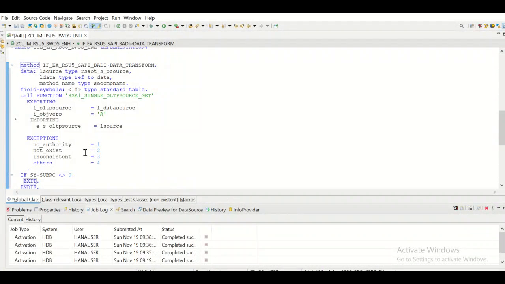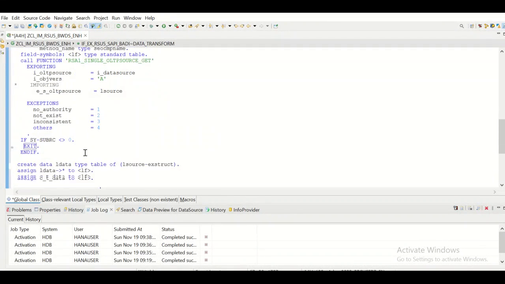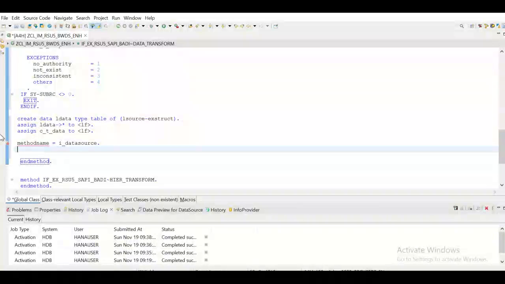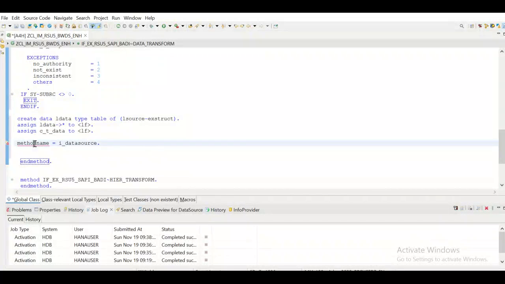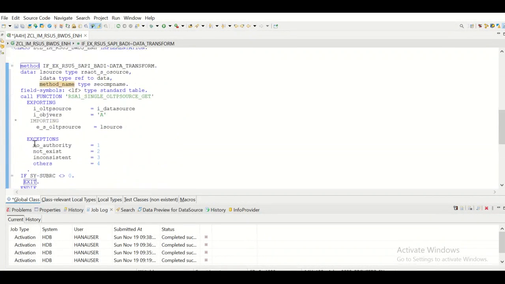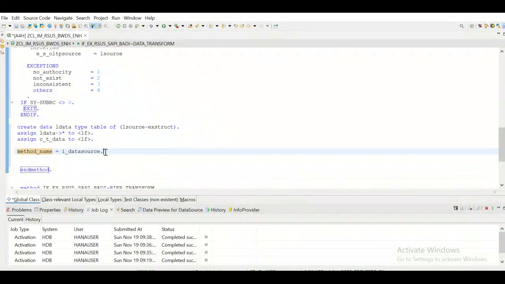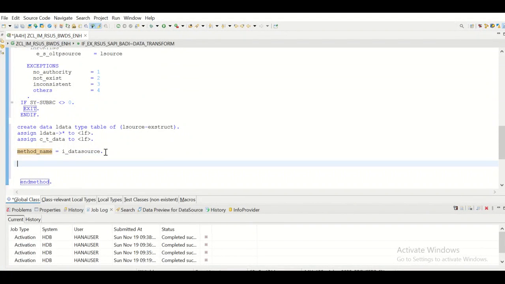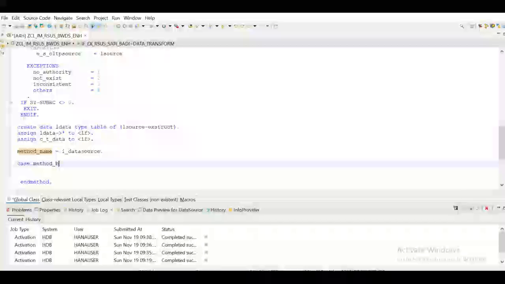Now we are going to take a case statement to simply remove that 2.